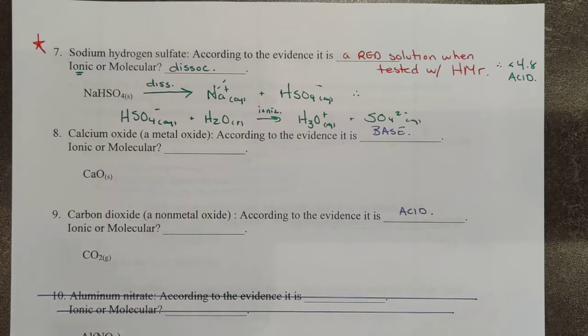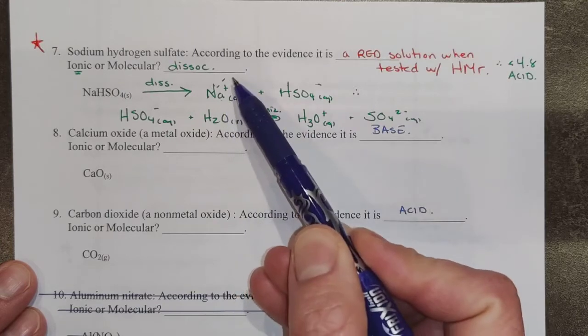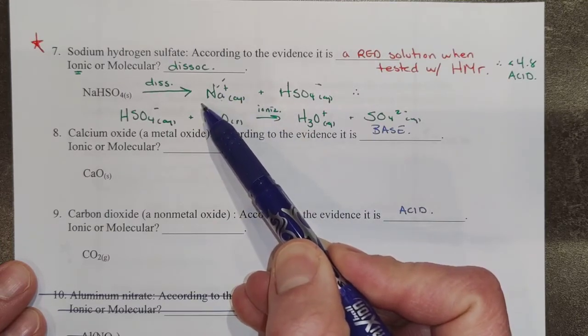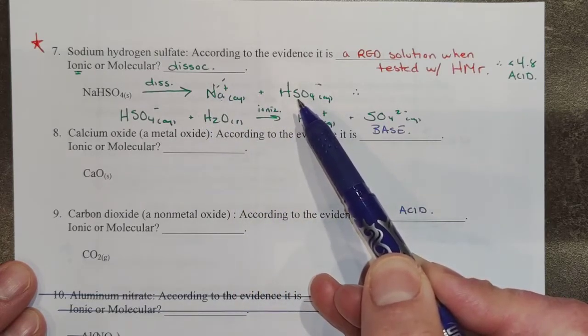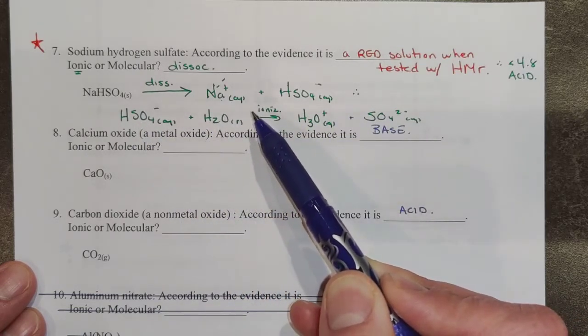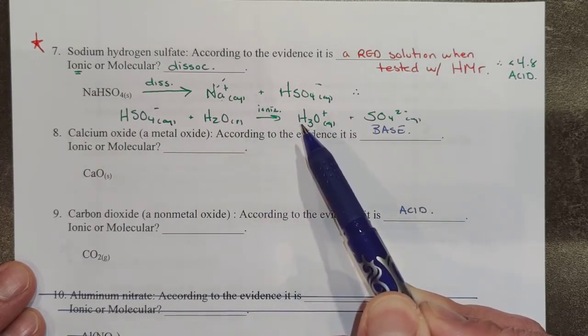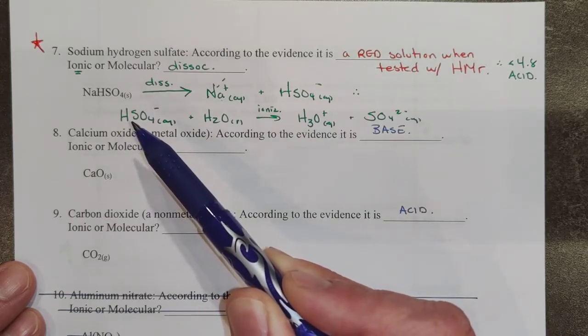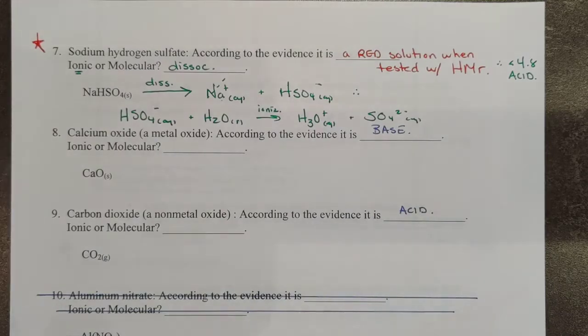And so we have to figure out which one of these two things could possibly go forward. Again, we see that group 1 metal, the sodium ion, which cannot further react with water. So I dash-crossed it out here to say it can't play. It must be the hydrogen sulfate ion. So it's the one that goes through hydrolysis with water in the ionization reaction to produce hydronium. That means water has gained an extra hydrogen. Where did it come from? It came from this hydrogen sulfate ion to create the sulfate ion. And now we have an equation that explains the acidic nature given to us by the evidence.